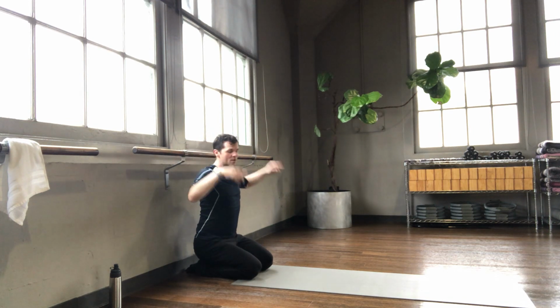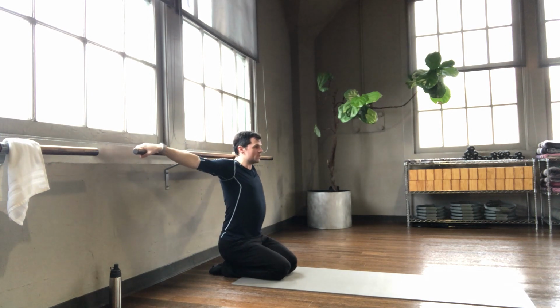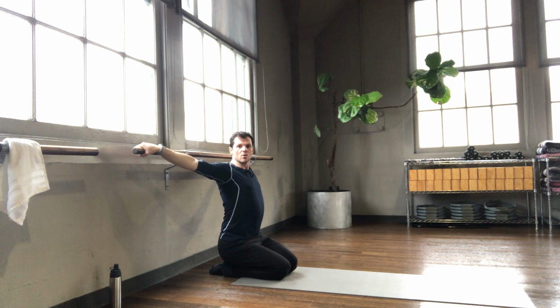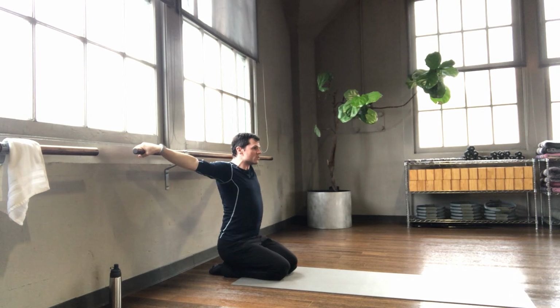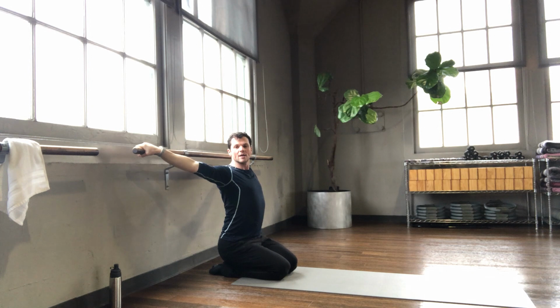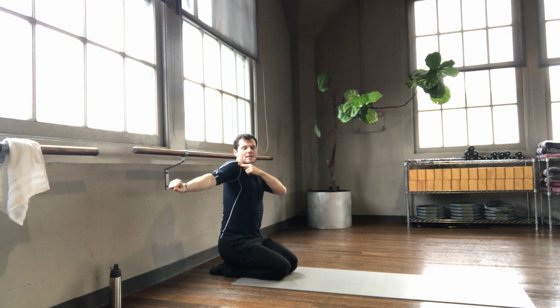For some people that's enough. For other people we need to go a little bit deeper. Now this gets a little bit tricky. So when you're holding onto the bar or whatever it is that you're holding onto, notice the position of your shoulders. So you have either this position, which is neither one is bad, it's just the way that your shoulder is, or you have it with the shoulder blades pulling down into your back. There's a part of the shoulder that can rotate, because it needs to create that mobility to get around and get into that stretch, but it's two different muscles that it ends up stretching all the way through this area.